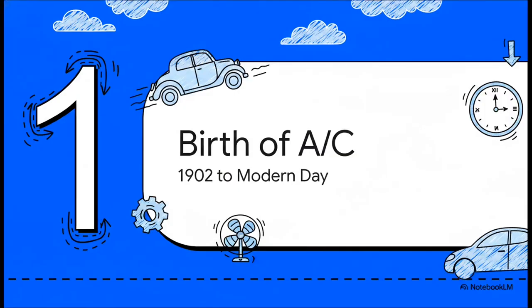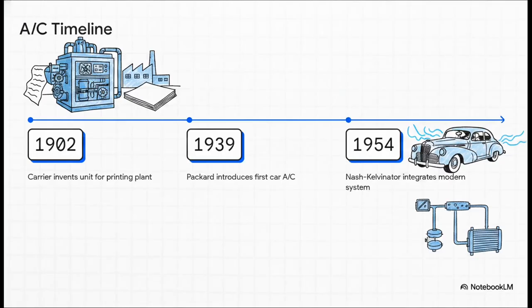All right, Section 1, the birth of air conditioning. Let's actually travel back in time to see where this tech got its start. So the story of the car air conditioner is kind of funny because the foundation of this engineering wasn't meant for cars at all. In fact, it wasn't even meant for human comfort. Back in 1902, a genius named Willis Carrier invented the first modern electrical AC unit for a printing plant in Brooklyn. Why? Simply to stop the humidity from warping their printing paper.